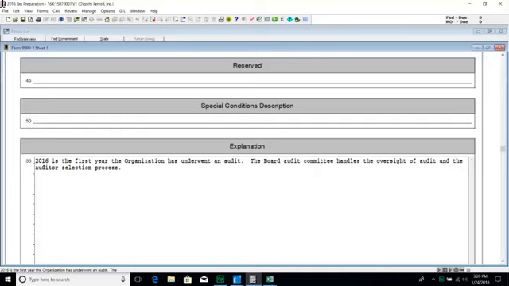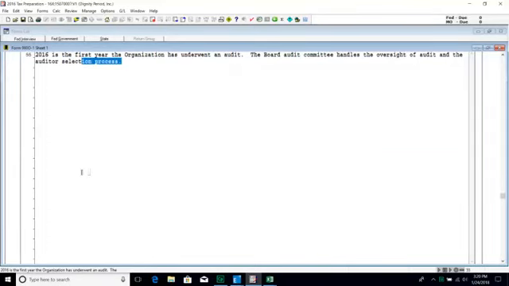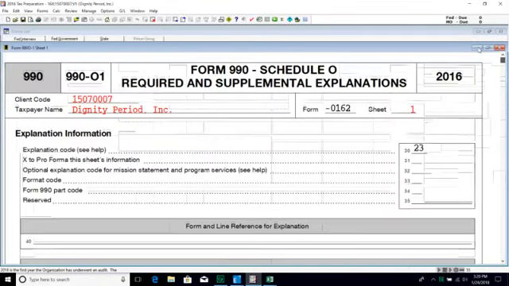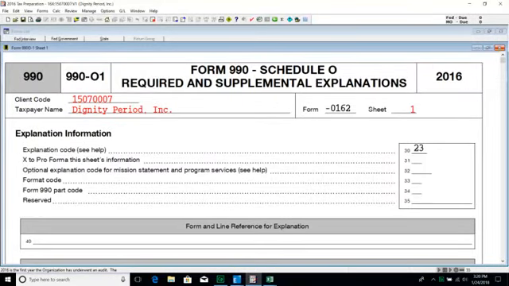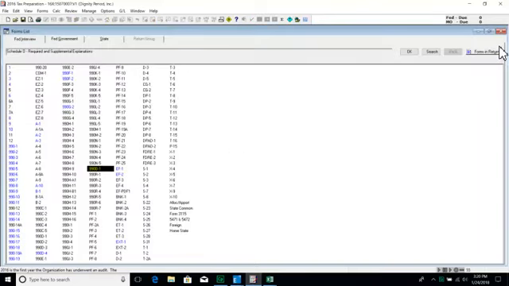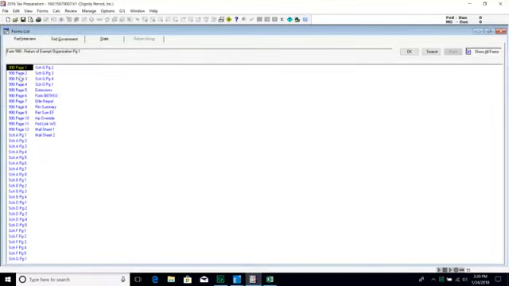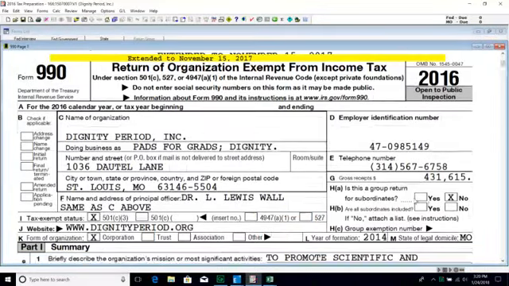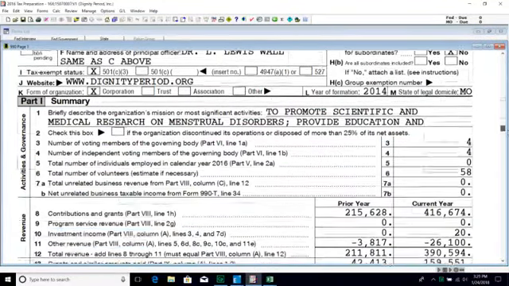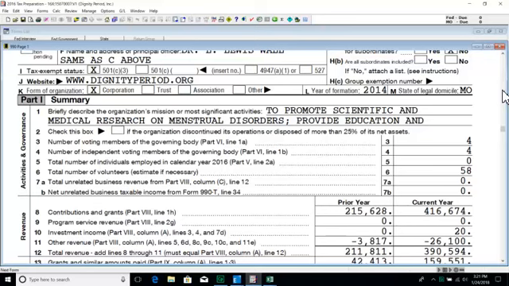Okay, what I like to do next, now that we are done inputting the financial information, we are done with the schedules. Now, if you go to page 1, you will see that there is all this other information that we are still needing that we have not input. On pages 3 through 6, we have these required schedule checklists that we also need to complete. I like saving that for last.